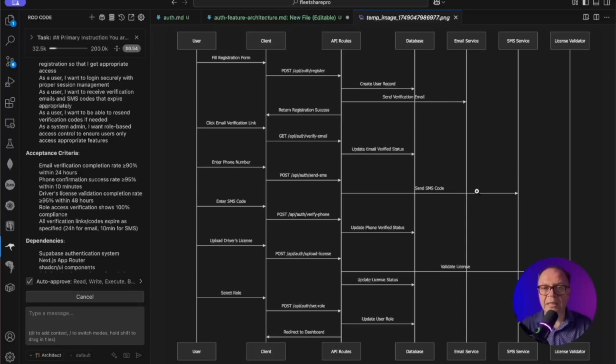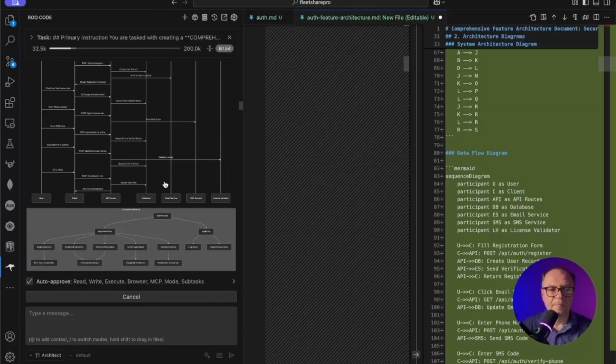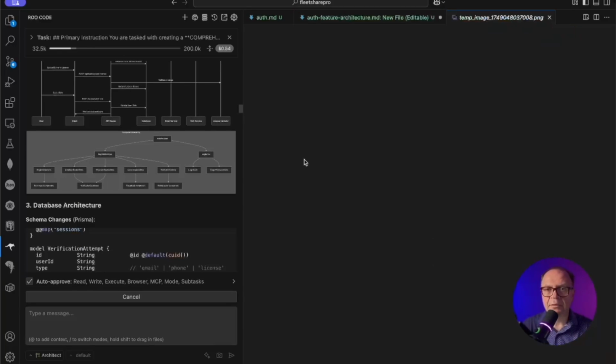Then the phone number, SMS for phone number verification, update state license or validate state license, upload. These are all great because these depict the various routes in the system. So this is a great sequence diagram depicted in the document as well. Let's see what else is here.